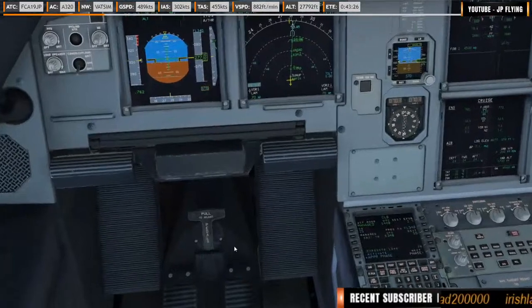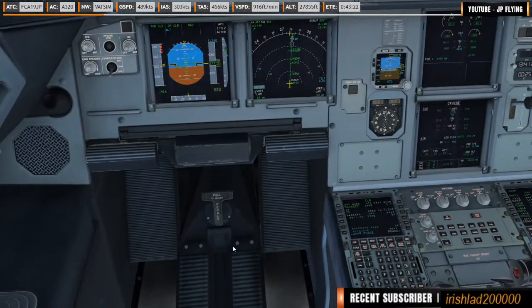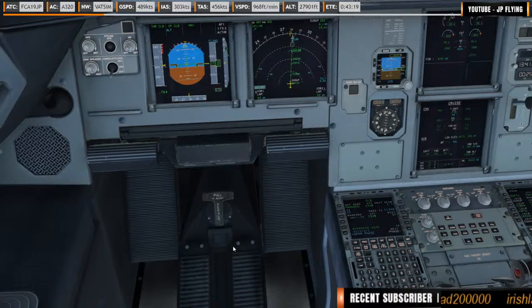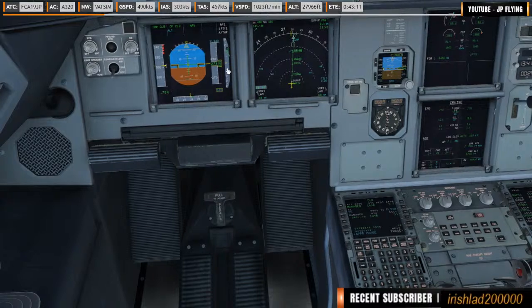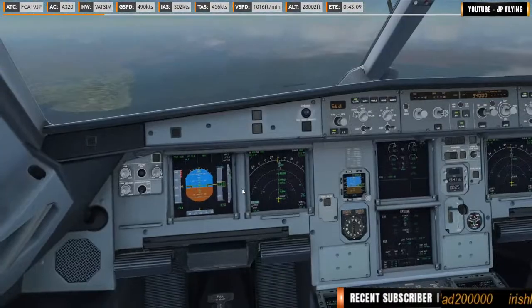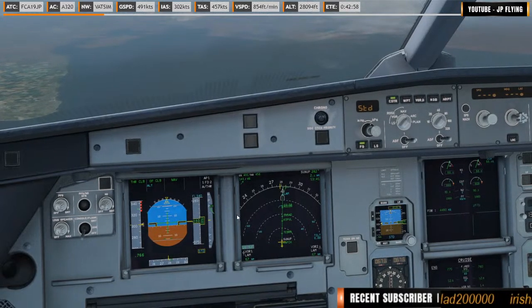So we're going through flight level 280 soon for 340. 16 minutes, so we're only 54 minutes left of the flight. Pushed along a nice wee 47 wind, just 491 over the ground.